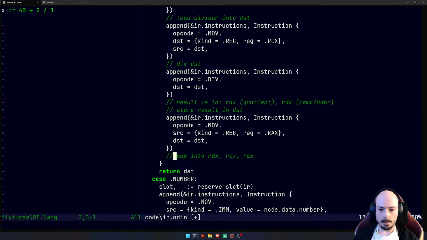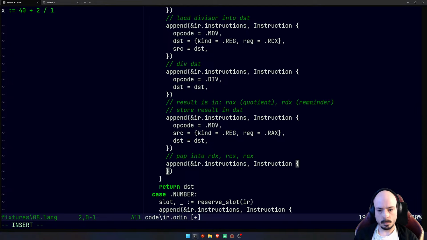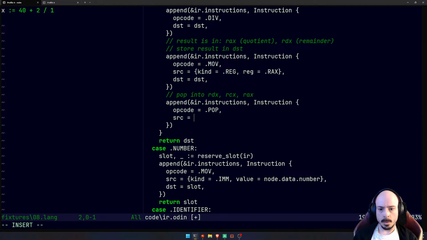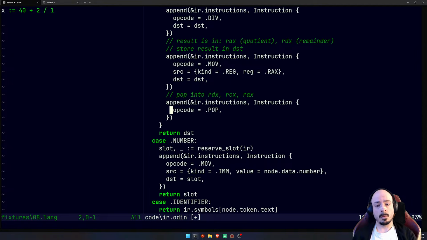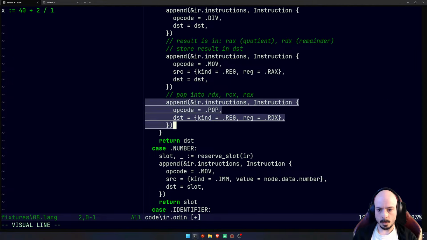Then we can do the pop. Not poo. Definitely don't want to do a poo. Alright, so we do pop, and this is going to be destination register equals RDX. Alright. So we've got to do 3 of these.